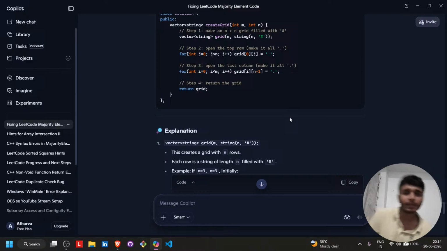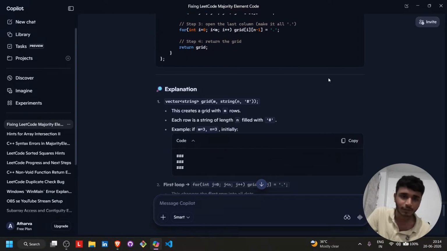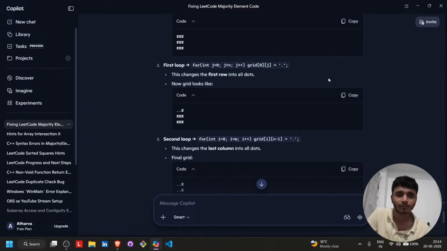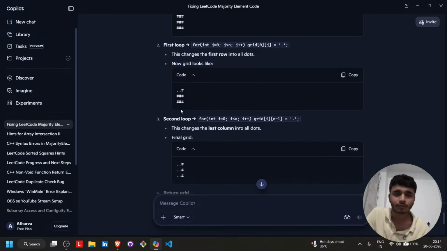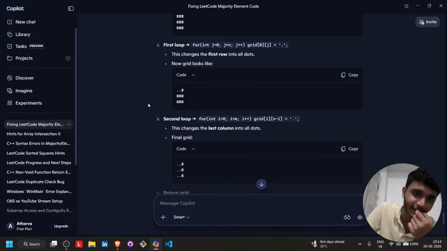Open the last column, make the last column all open. For integer i is less than m, i plus plus, where m is equal to 3. First loop, what does it change? It changes the first row into all dots. Now the grid looks like this: dot dot dot, hashtag hashtag hashtag, hashtag hashtag hashtag.